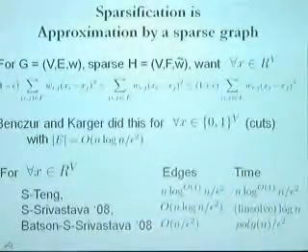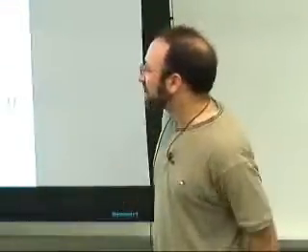The only reason this doesn't give us a speed improvement is the question of how you compute the effective resistance of every single edge in your graph. Well, we can actually do that in nearly linear time, but it requires solving some diagonally dominant linear equations. So that's why I say this is time. You need to solve log n of them. So it's log n times the time to do a linear solve, but it actually doesn't help us for solving linear equations quickly.